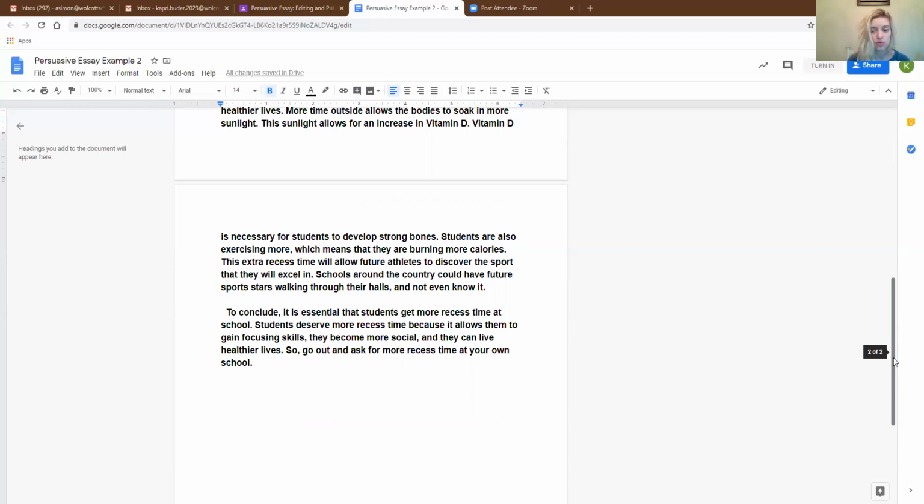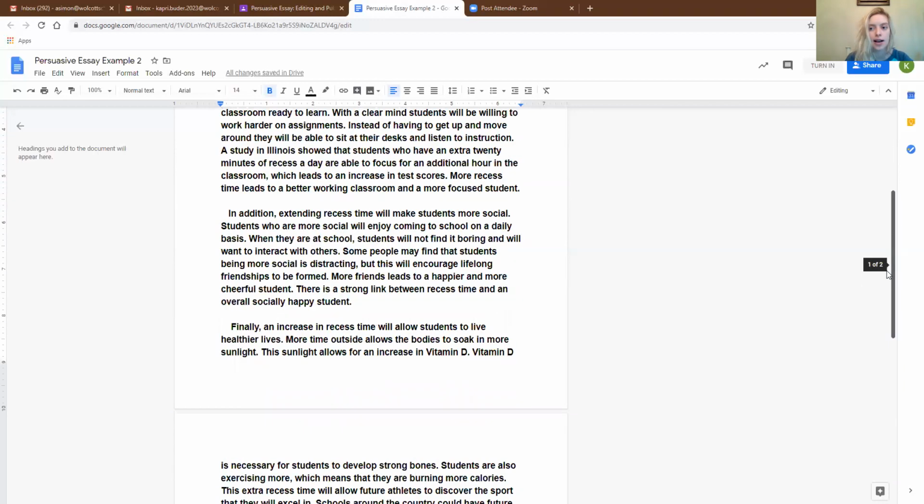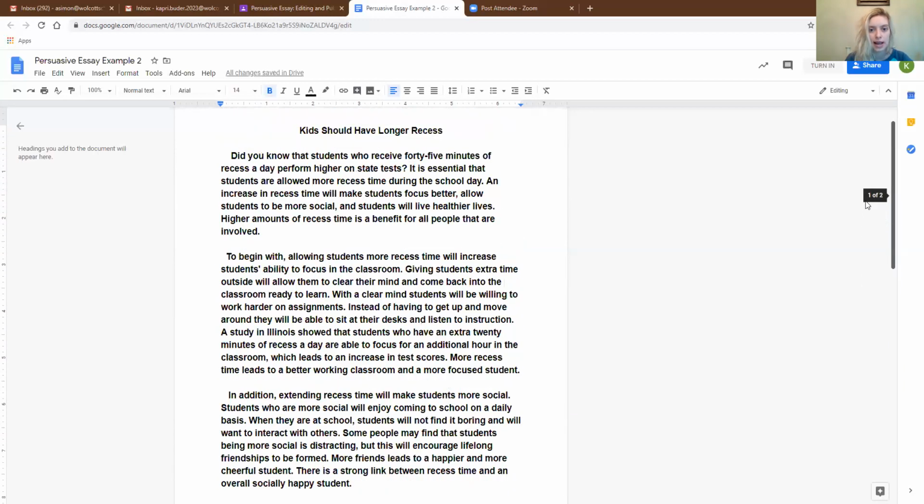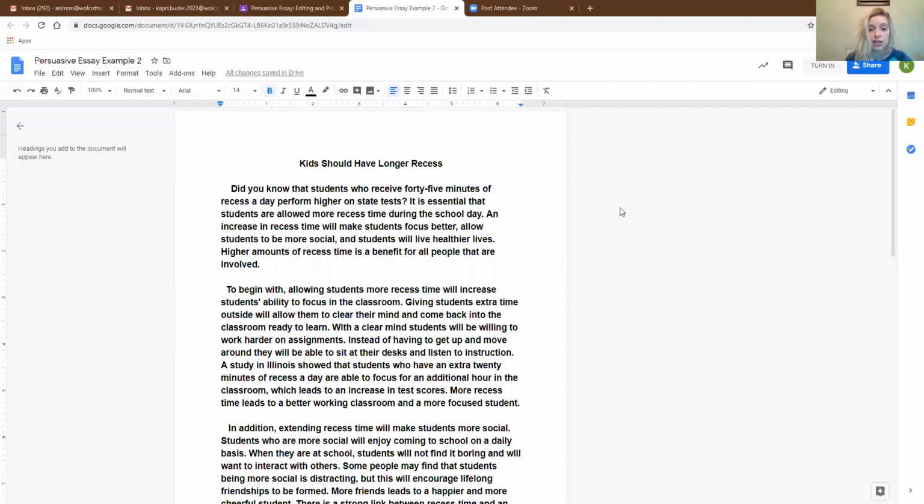Okay? So now that I've made those corrections and I've checked and reread my paper to make sure it makes sense, now I'm finished. As long as I made those corrections, I'm just going to turn this in. Please make sure you do not have any highlighted sections when you're turning this in. A highlighted section on your paper means that's something that you need to fix, something you need to go back and look at. So make those corrections. I've already pointed them out for you.